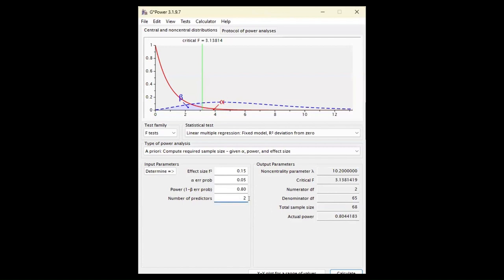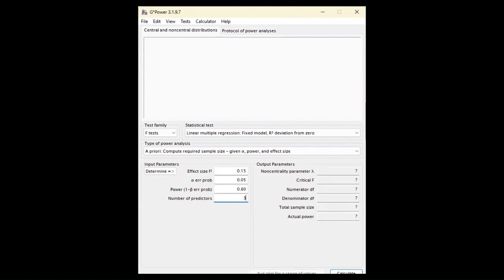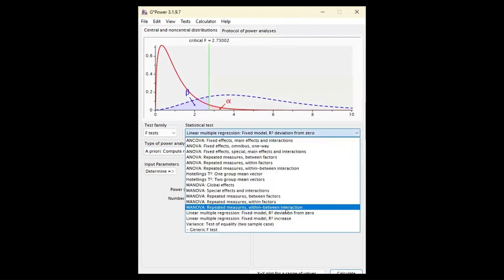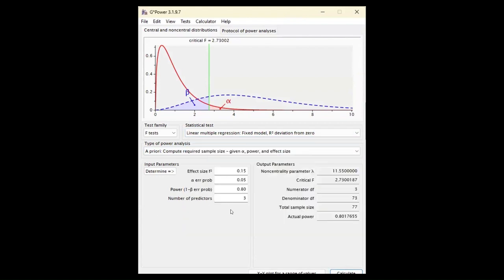However, coming back to this, if instead of two predictors I also have covariates, for example imagine I want to include gender as a covariate, so I add three predictors here. Let's see what happens. But actually, for covariates, I would suggest you try another approach, not the deviation from zero that was this one. Anyway, I just wanted to show how it differs with more than two predictors, and you can see the number is now higher because you have another predictor.